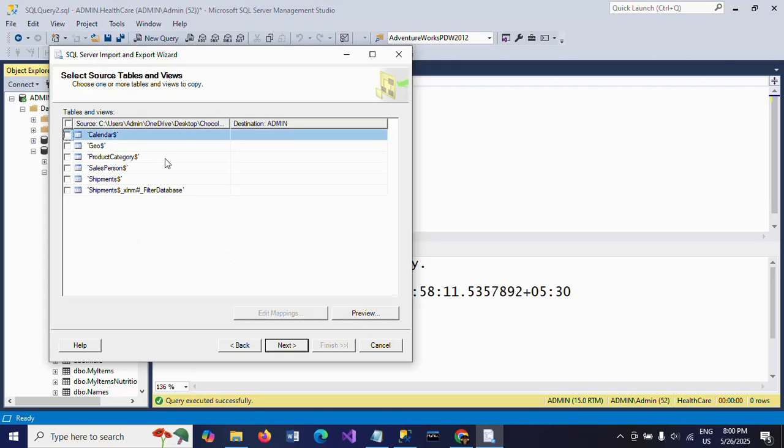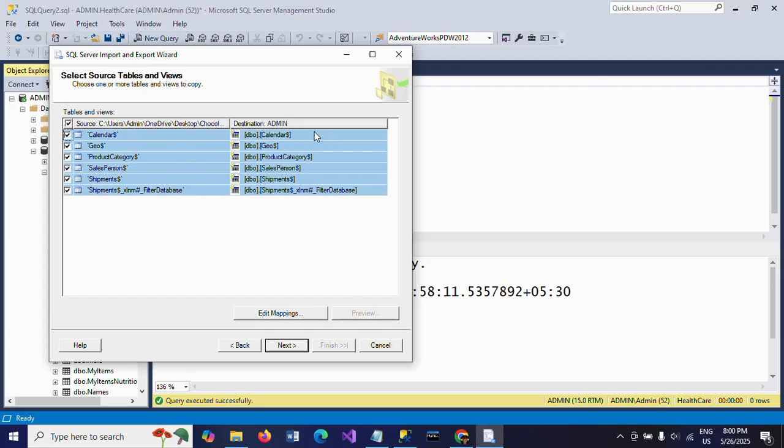So these are the default names in the Excel sheet. Okay, I am selecting all of these, and here I want to change the names and schema. Okay, so calendar: I want to change the schema to product. We already created the new schema product. Like that, I want to change the schema and table name.